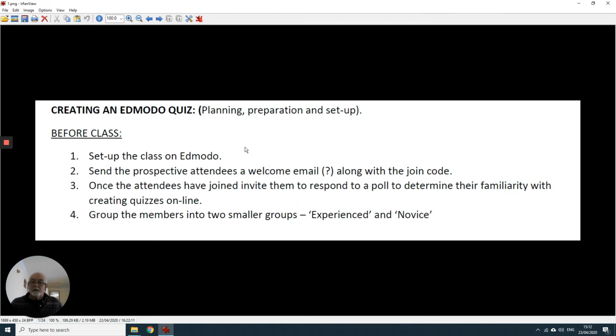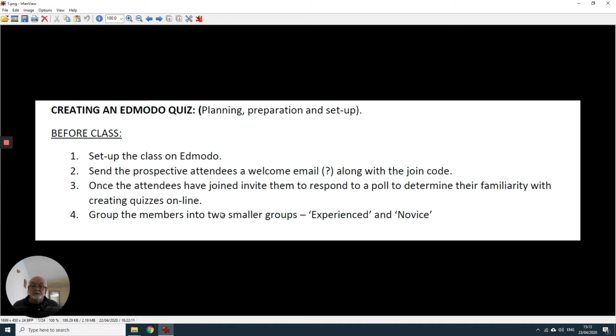Before the class, I have my class set up already and I'll send out the welcome email, I presume it's an email, to the attendees with the join code. And once I've got the members then, I'll ask them to do a poll wherein they'll essentially select whether they've done online quizzes before, or maybe if they have, but they need a bit more practice, or if it's their first time learning about online quizzes.